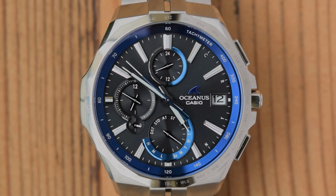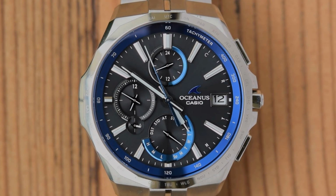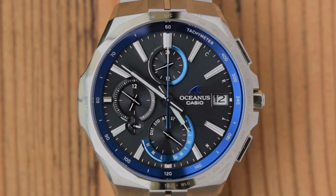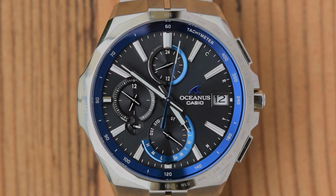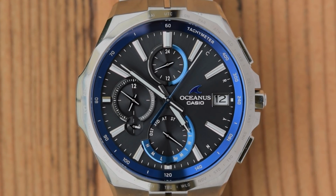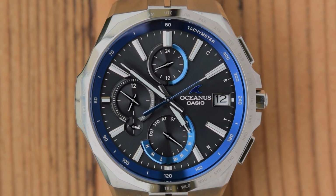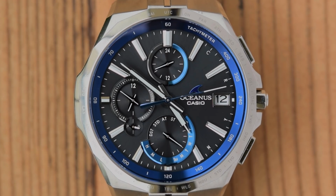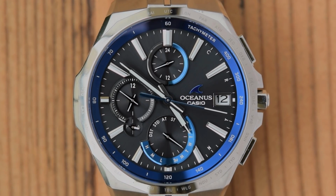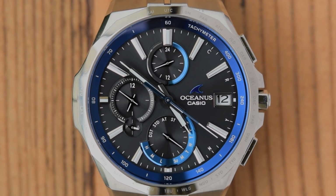Let's have a look at a bit of macro quite early today then, and we can have a look at the dial, we can have a look at those various sub-dials and see what functions, what capabilities this watch actually has. So 3 hands plus date, that's fairly obvious, the middle 3 hands, although the second hand actually doubles up as a stopwatch hand. I'll show you that one a little bit later on. The sub-dial up there at the 12 o'clock, that is a permanent 24-hour indicator for your home time. At the 9 o'clock, that is a second time zone, so effectively a GMT, this watch.